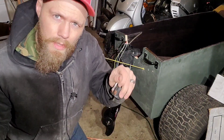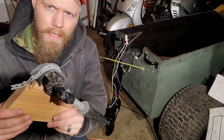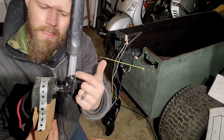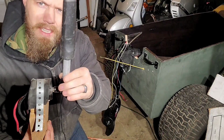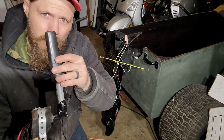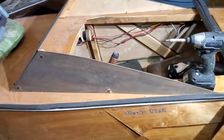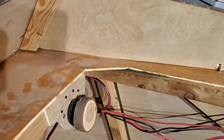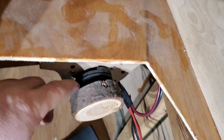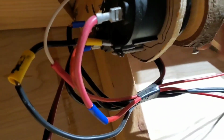If you get one of those trolling motors that has the articulating handle on it, you can bend it at a 90-degree angle, tie some wire around it and tape it up there. And it's pretty close to being just like your grandpappy's boat, where you push it forward to go forward and back to go back. On this boat, I cut a branch off of a tree and cut a section out of it. See my little set screw there, goes right into the flat part. It's all just wired up like that.